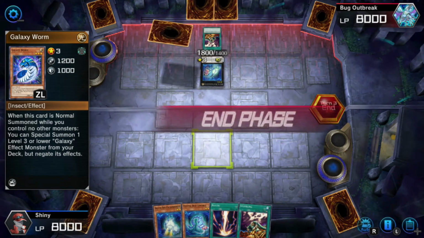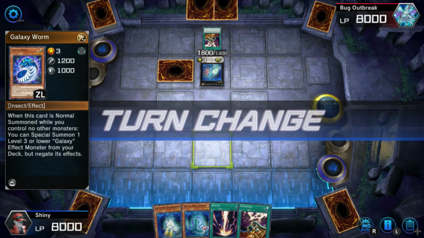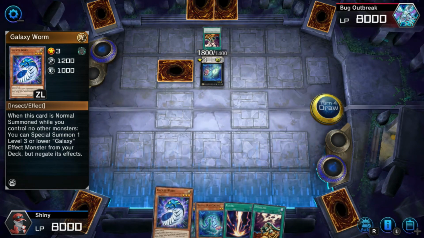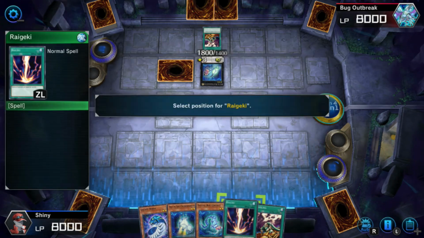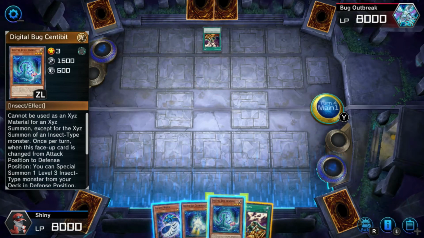Oh my god. Thank you. Yes, you set something. Okay. Good. Now I get a 2-for-1. You steal my card, but who cares, because you're about to get Raigeki. How do I get rid of Stumbling, though? That's really... Okay, thank god I drew that card. It's actually really good to draw that. We're gonna do Raigeki here to blow up that card. Blow up your whole freaking board. That way you don't negate me.